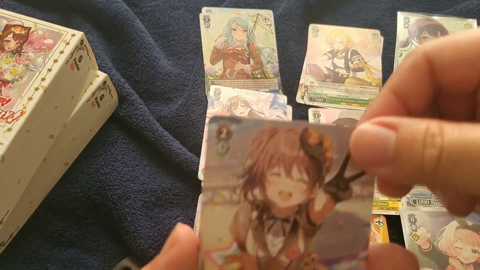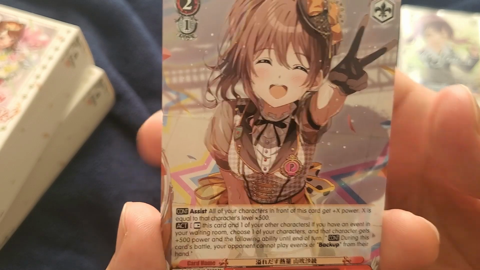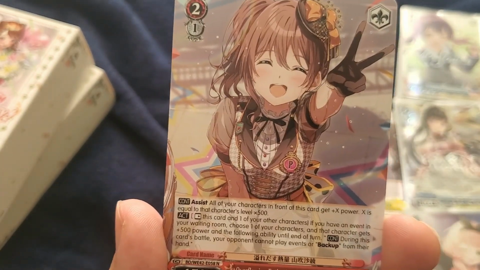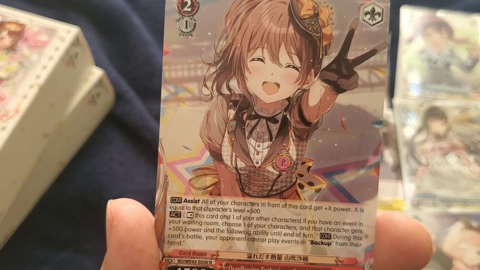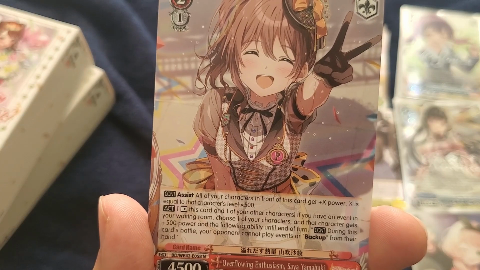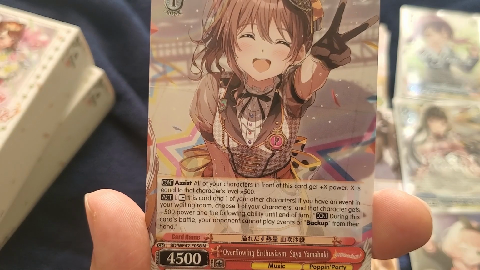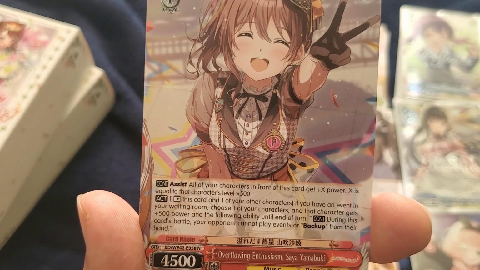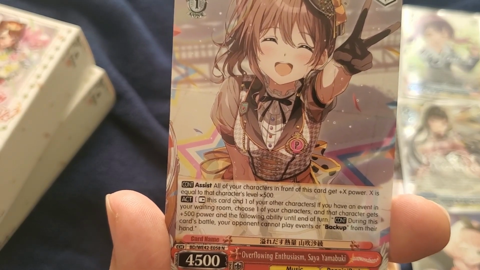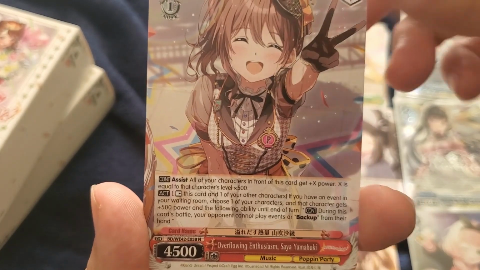Okay. We've seen this before, level assist and rest. This card and one of your other characters. You need to have an event in your waiting room, and you do the resting, and then you choose one of your characters, and it gains plus 500 power. And during that character's battle, your opponent cannot play events or backups from hand.